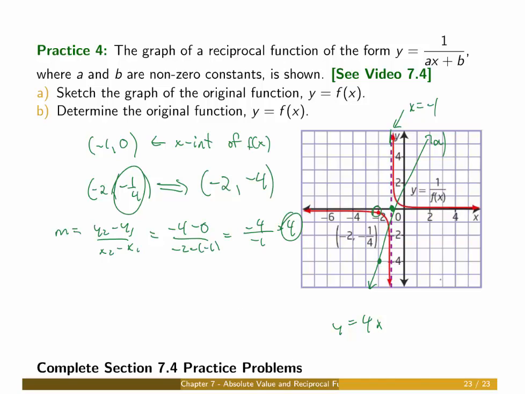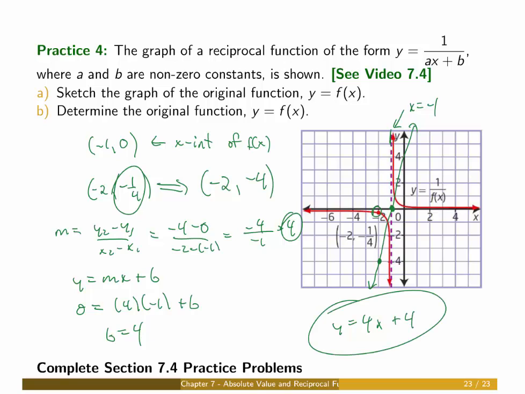Now, how do we find the y-intercept? Well, we know y equals mx plus b. We're going to solve for b. We're going to choose 1 point, let's say -1 and 0. Placing it in, we know the slope is 4, -1, and solve for b. Therefore, b appears to be 4. Okay, which makes sense because my line is atrocious when you think about it. If I was to redraw this, it really does go through 4. So here, that is the original function.